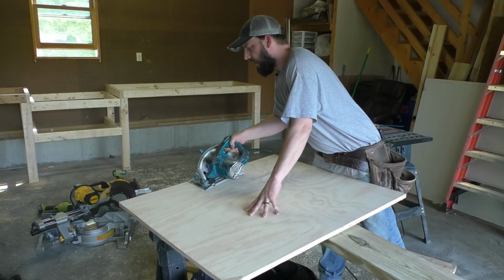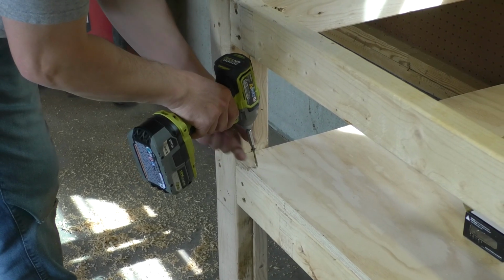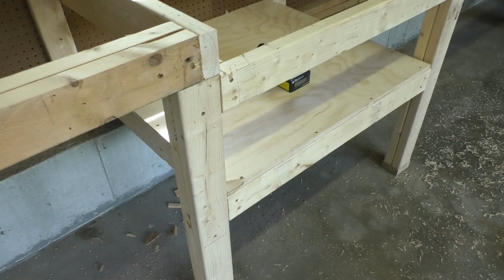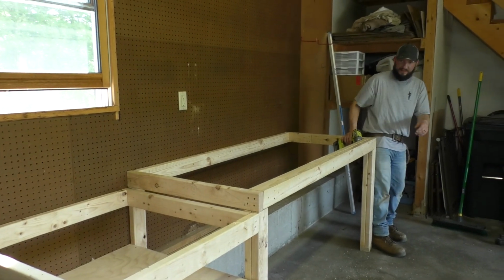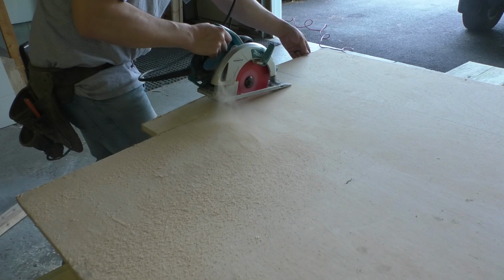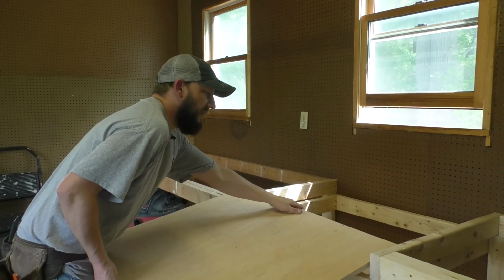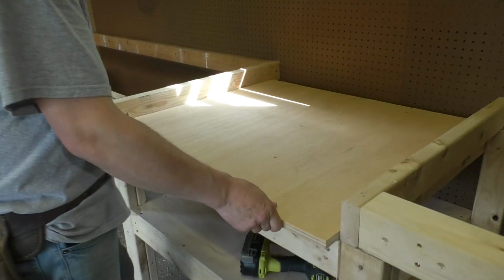Now I'm gonna put a shelf underneath where the saw is gonna go. I'll use some 1 3/4 screws to attach this. So just doing that already tighten this thing way up. So awesome. Now I'll cut a sheet for where the saw is going. And then I can put it right up there. I think I'll be good not to put any support in between here. Saw's heavy, but not that heavy.